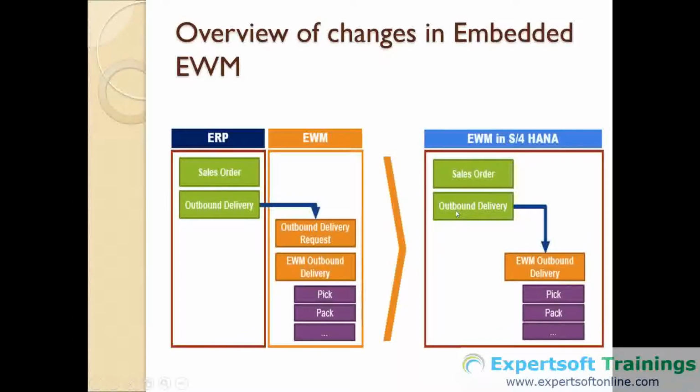Yes, yes. This is also one of my questions. I know that we don't have SIFs as of now, but we still have RFCs. That's what I was telling you, right? The architecture was designed in such a way that EWM is still being treated as an external system. Though it is an embedded one, we will still require your RFCs, and we'll still require your business system groups and your logical systems. Everything is in place again.